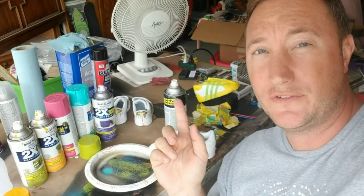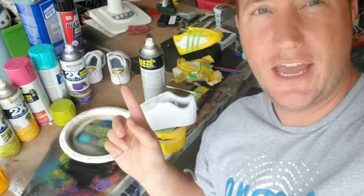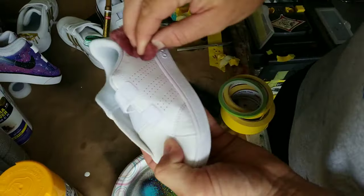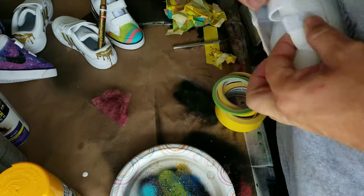Anyway, we're going to see if we can spray paint shoes, and we're going to use these colors here. And these are the shoes. These are them already taped up, so let's go. All right, I'll show you guys how I taped them up. I know you really want to know how I taped them up, so it's really magical, so here it goes.